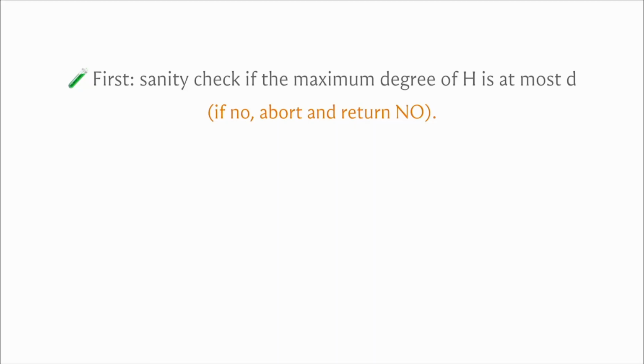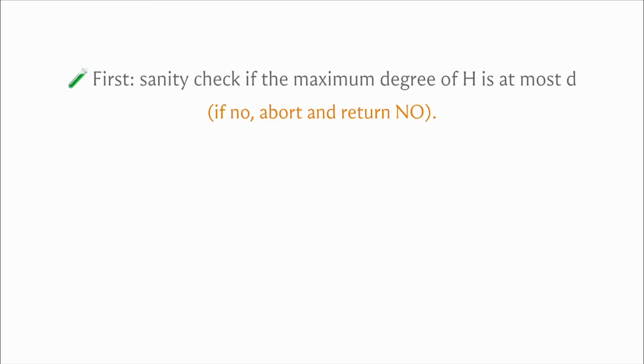And to begin with, we are just going to start with a straightforward sanity check. We don't have any fancy pre-processing or anything like that, but we simply check if G has bounded maximum degree or not. So remember that we are parameterizing by the degree of the host graph G. So if G has some unusually high degree vertices, more formally, if G has a vertex whose degree exceeds our threshold D, then at that point we simply return no, we have no obligation to solve this problem anymore.